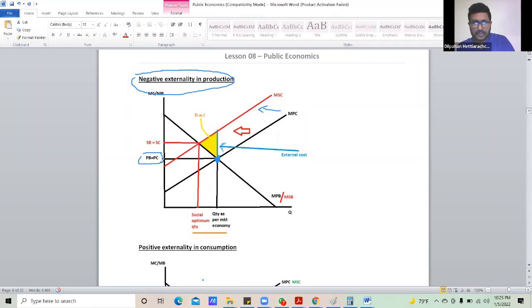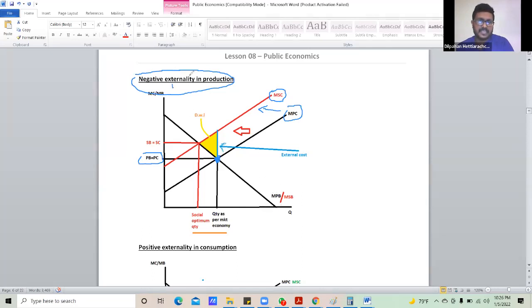Okay. And then this new supply curve you can draw like this, and it will be the marginal social cost curve. This is marginal personal cost, and the new one will be marginal social cost. What's the difference between these 2 curves? The black color one is the supply curve if we think about the personal cost, private cost. The red color supply curve is the supply curve which is derived by considering the social cost, society, right?